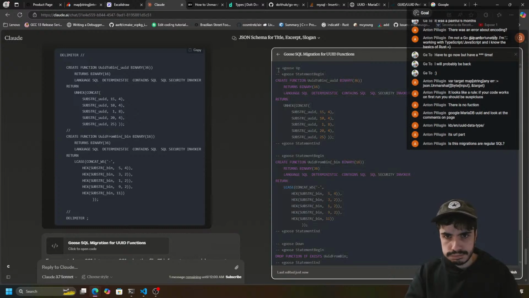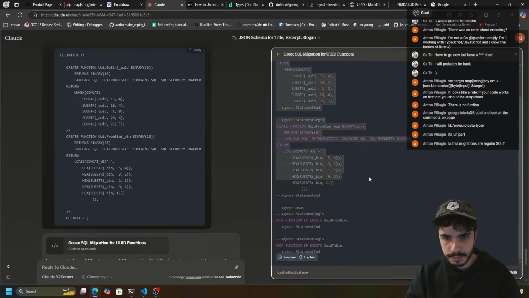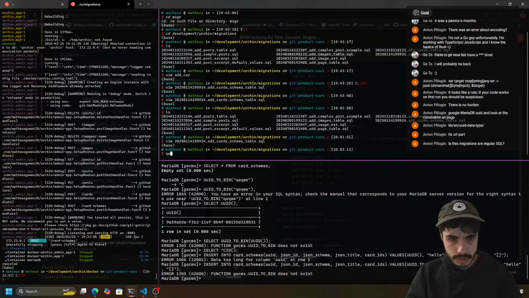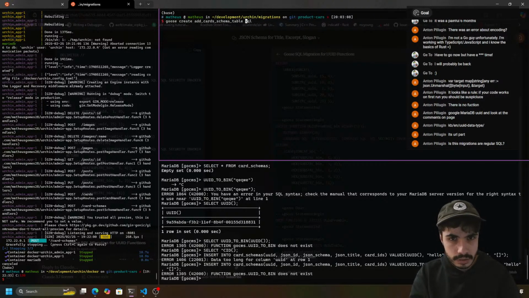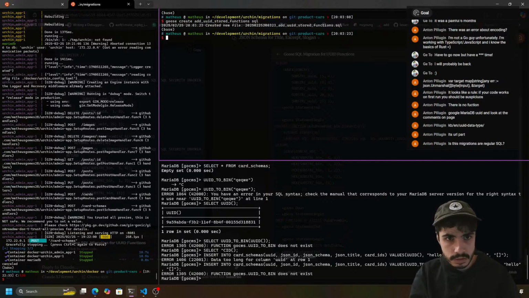So let me try. We have two statements, Goose statement. Goose create? Yeah, add schema. Okay, so we add UUID stored functions.